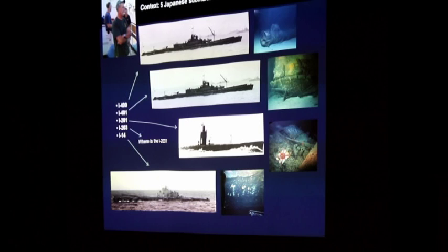The I-401 submarine, which has been found, has that large hangar with the door still attached, kind of right side up on the sea floor. The I-14, which was a smaller version carrying two aircraft in the watertight hangar, has been discovered as well. It really is through the interest and capabilities of the Hawaiian Undersea Research Lab and Terry Kirby and his team that things like this get found in the deep ocean.